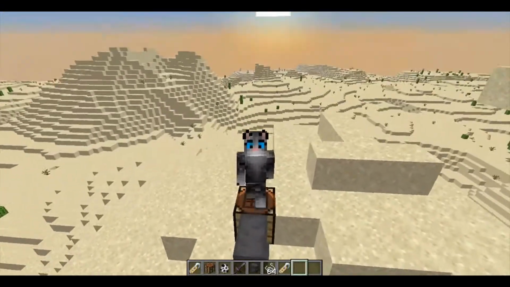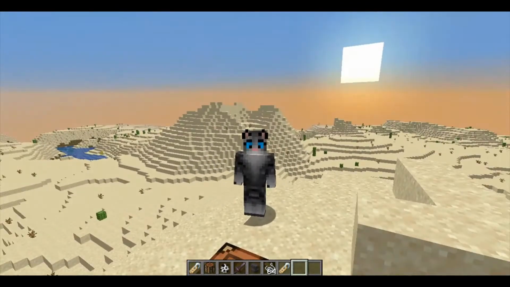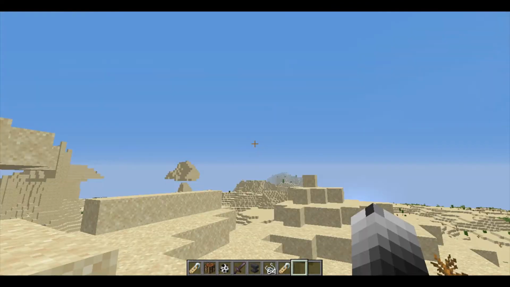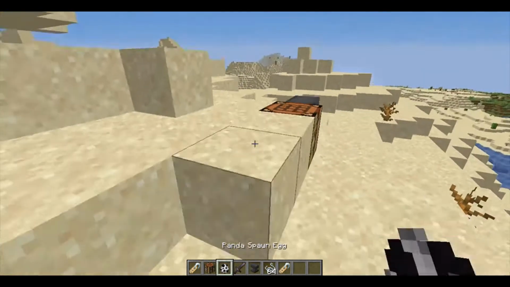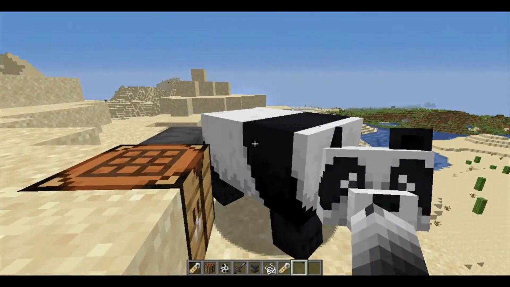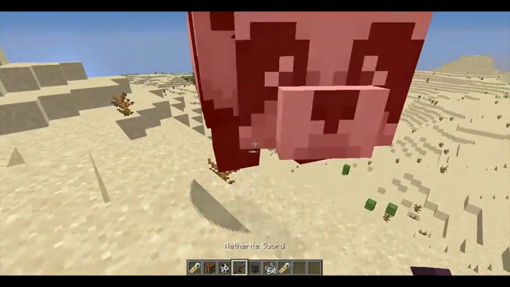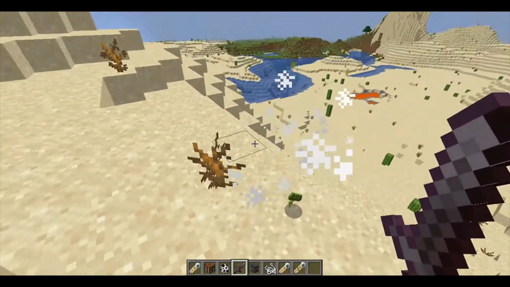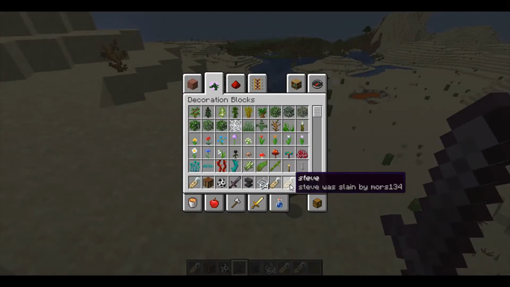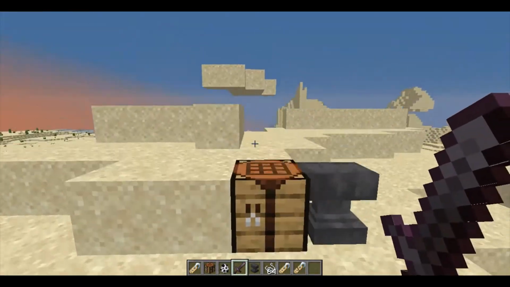The first mod is the Broken Name Tags mod. Basically, this mod adds this thing called Broken Name Tags. What you want to do is you have some sort of animal or pet, and you want to give him a name tag, like Steve. And then you want to kill that pet. And then it'll drop this thing here called a broken name tag. And this will say, Steve was slain by Moors134. That's me. And that's basically what it does.